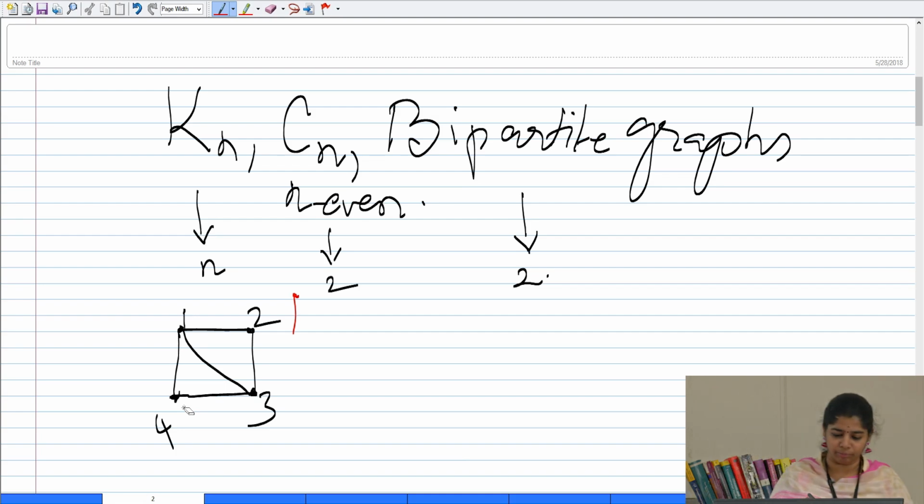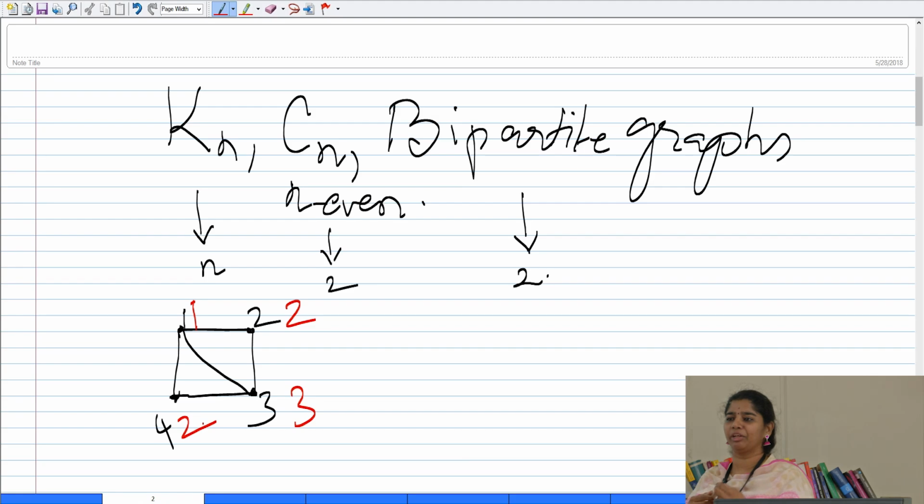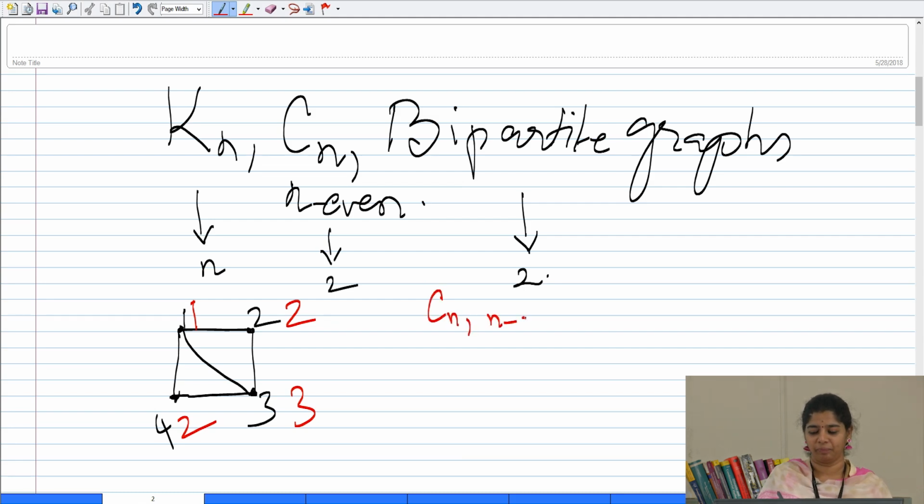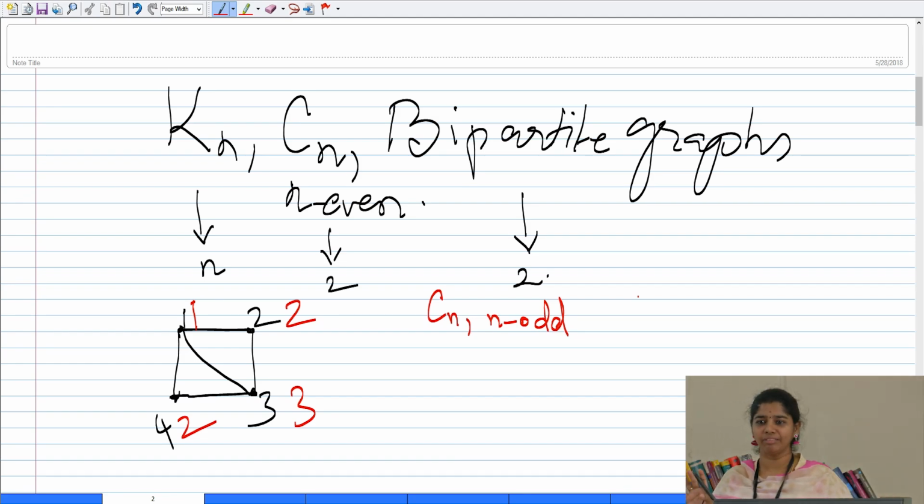Here you people could say something relevant to that, so in connection to that I will go. So here you said this is 1, 2, 3 and 2. So what is this triangle telling you here? Odd cycles. Okay, we will go into Cn and then you have started odd cycle. What about Cn, n odd? How many colors do you require? 2 colors. K colors? 3 colors. Then everybody is convinced there, right? So that you need 3 colors.